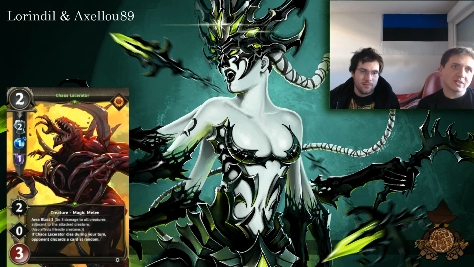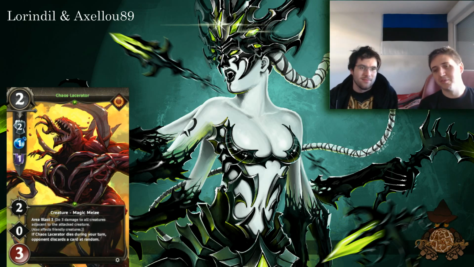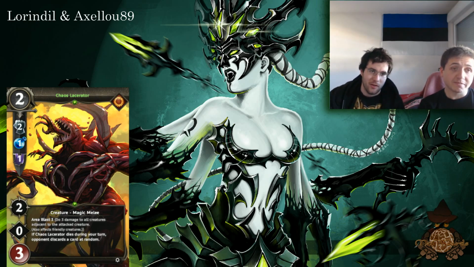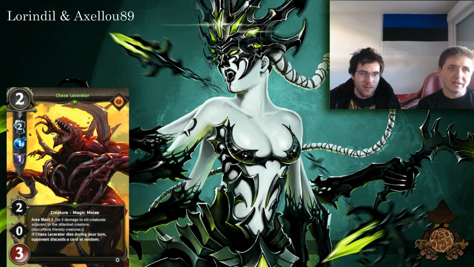So Chaos Lacerator. So you need Might, Magic, and Destiny to play it. But it could be interesting because it's Magic melee, only 2 mana cost, and you have a 2/0/3 with Area Blast. So basically it just kills itself if it attacks a melee creature. So you will attack only a range creature.